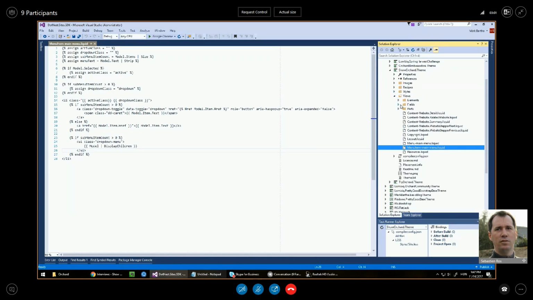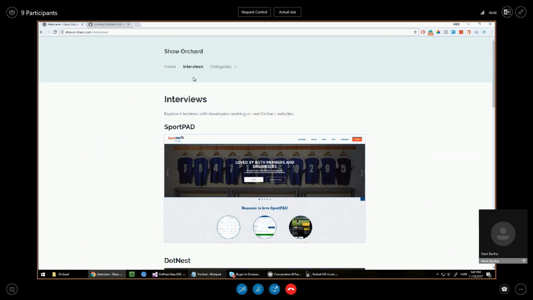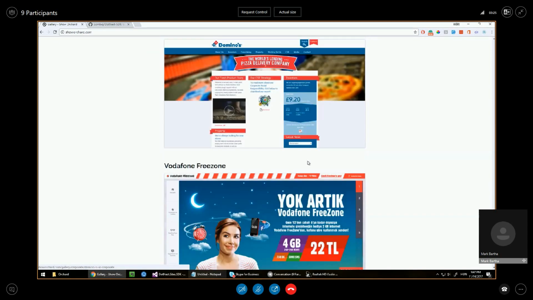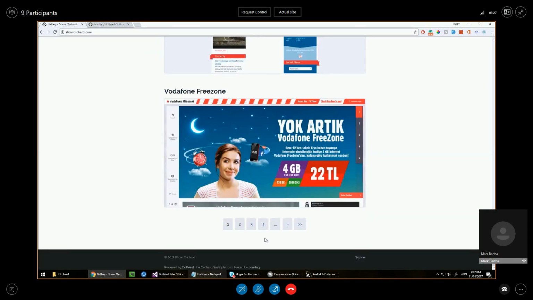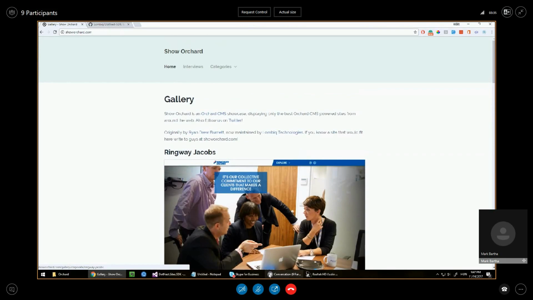So I tried to reproduce the CHTML files, but it's only a small part of them. It was enough to achieve this, and it's pretty much the same. Some things are different, but they are really tiny changes, for example the pager. The only thing that is different is the footer, but yeah, it's the same. That's good.